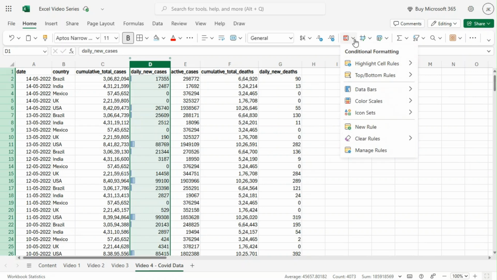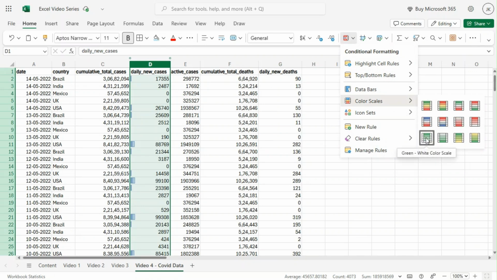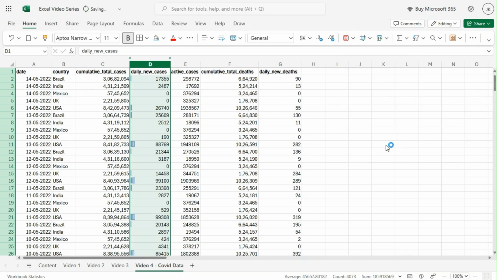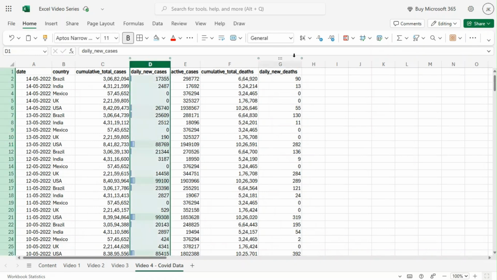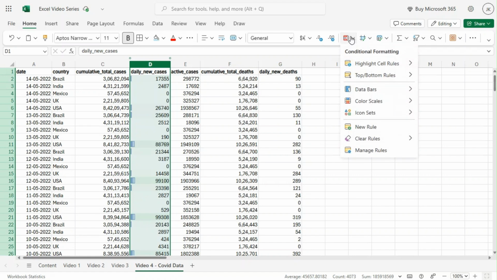But what are the other options? We can even add a color scale. So yellow, green, yellow, red color scale, or even in green, we have from green to white color scale as well. If I do this, these ones are mostly white. This is a bit of green, like that. So both these formattings are now applied here. But let's see what are the other options. In fact, there are a few, but first of all we'll clear the formatting here.